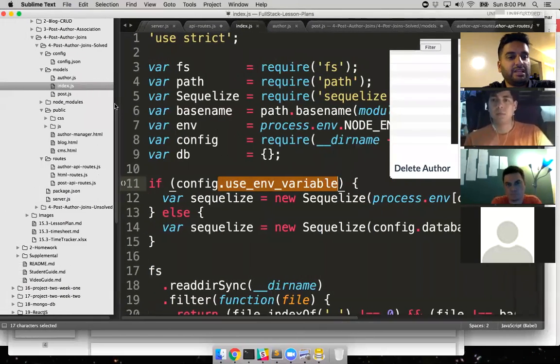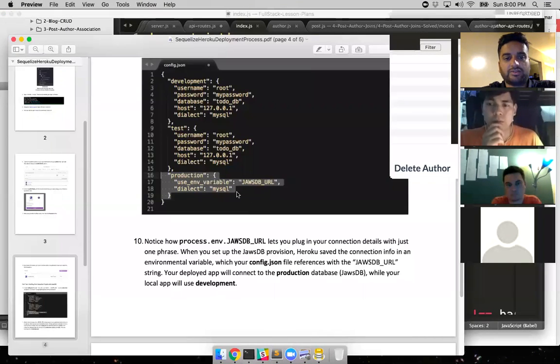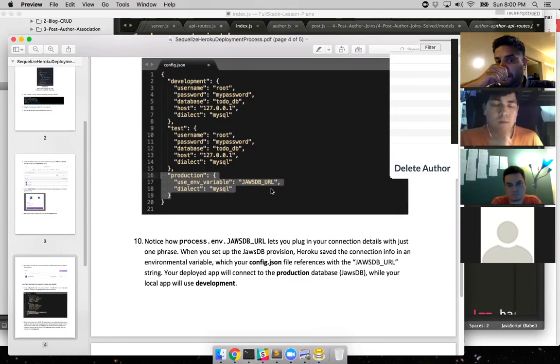And if it does, then it'll check that use environment variable, which is JAWS DB URL.